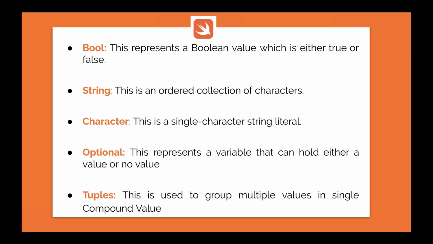Then the tuple. Tuple in the sense is used to group multiple values. Let's say we have an array. Actually, an array is going to maintain multiple values of similar type, but a tuple is a different approach. Tuples are used to maintain multiple values in a single component. I will show you how we are going to use it.